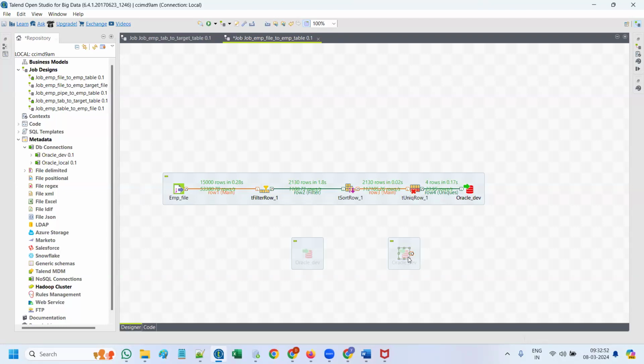I took a loan of 10,000, paid 5,000 only, and didn't pay the remaining. They will send some notices, but I'm not available at that address. In such a case, what happens? The bank will lower your CIBIL score.